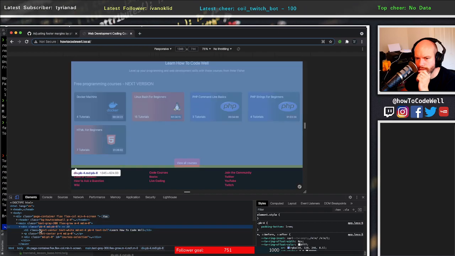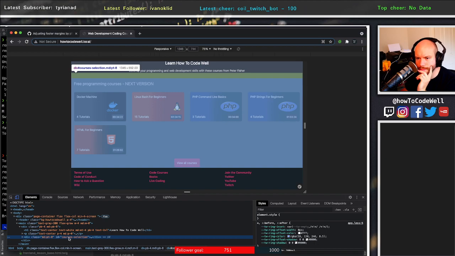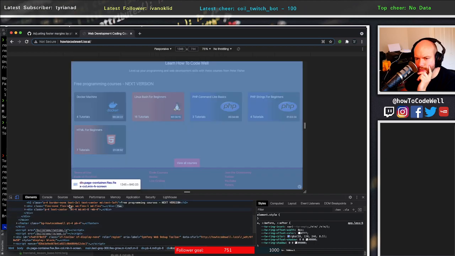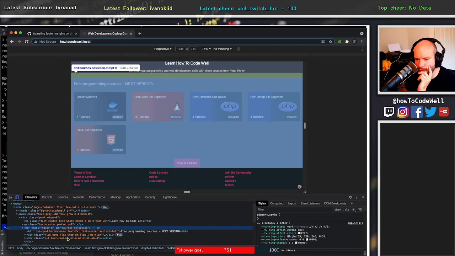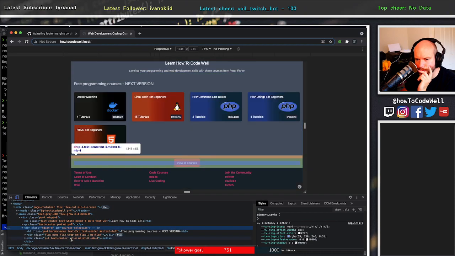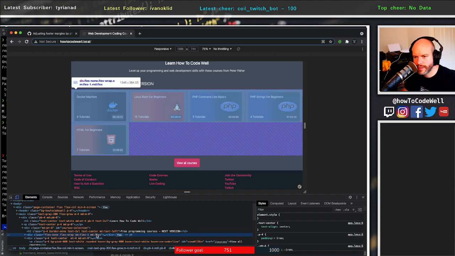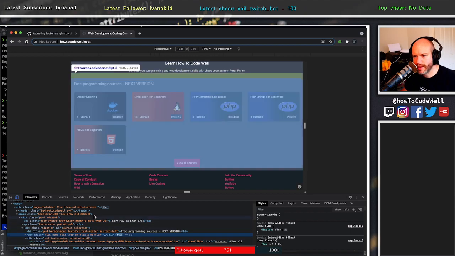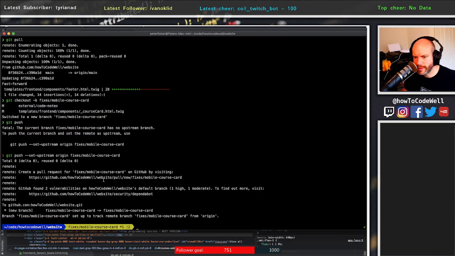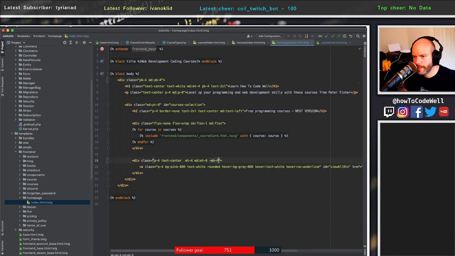It's weird that we got the course selection here. Margin top of 4, margin top of 8. Why am I removing that? That's better. I think that was a bit of just legacy code flowing about. Let's get rid of that then. So that would be here.